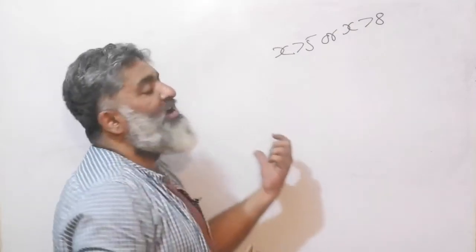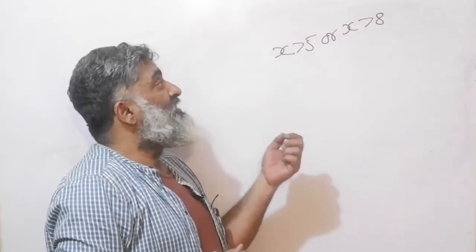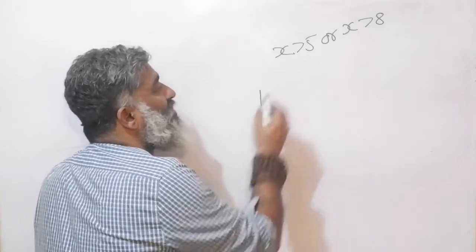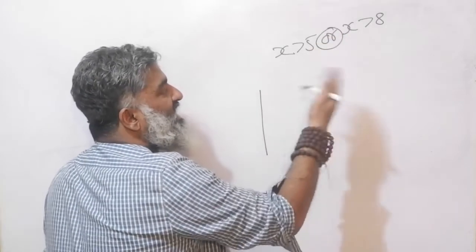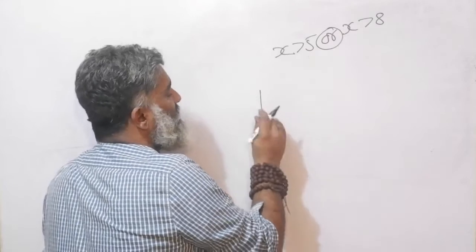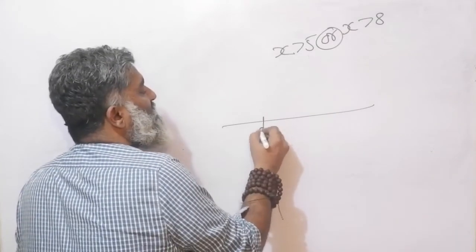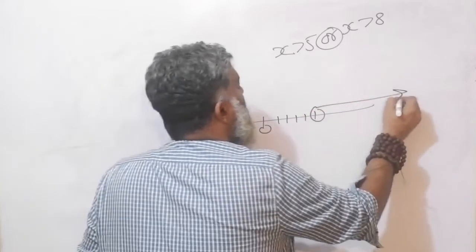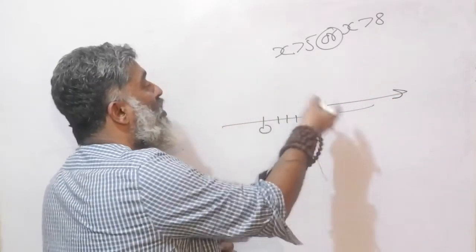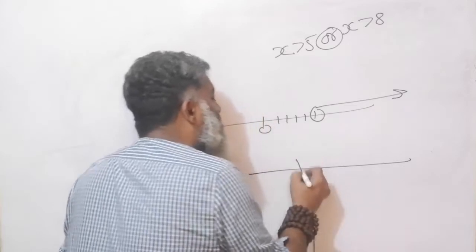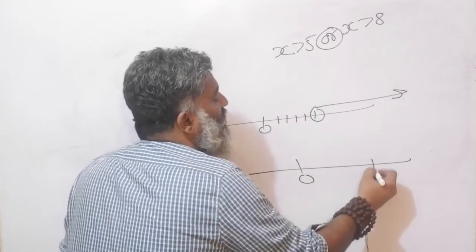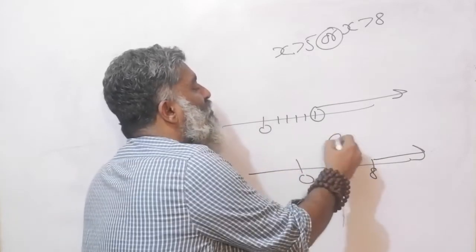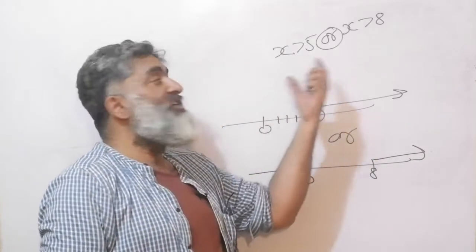Just for playing, in the same story, if I throw in an or, what happens? X is greater than 5 or x is greater than 8. This time even 6 and 7 will work, because remember, these are now two separate stories. Any of them can be satisfied. So you have the 0, 1, 2, 3, 4, 5, and anything on the right of this is okay. Or that means think that there is another number line. Anything on the right of 8 is okay. And you are okay with satisfying any of the conditions.